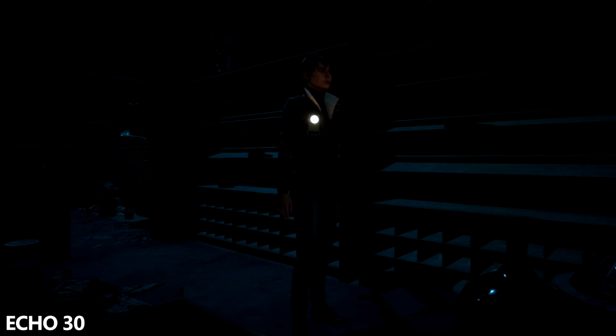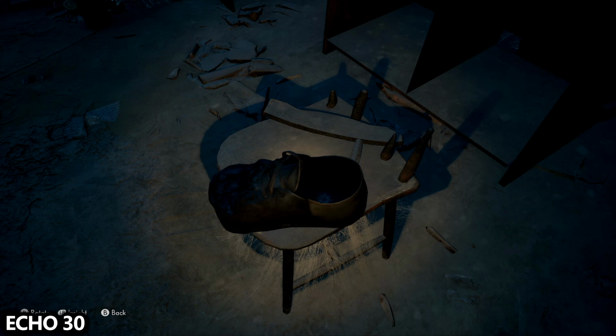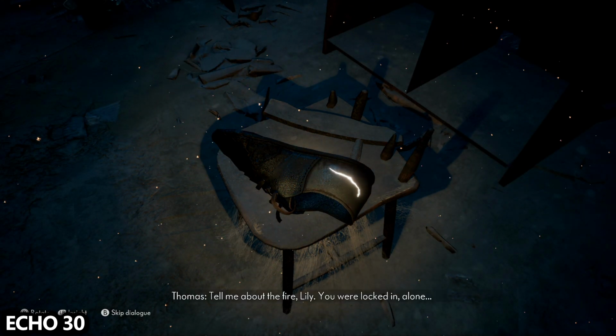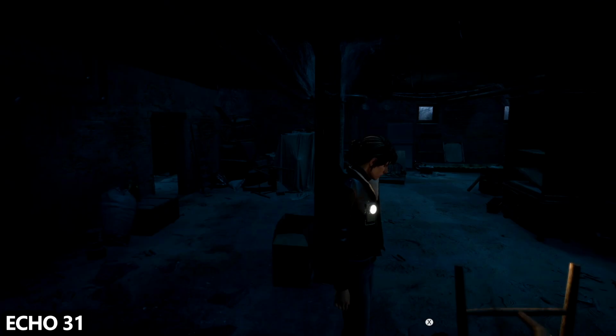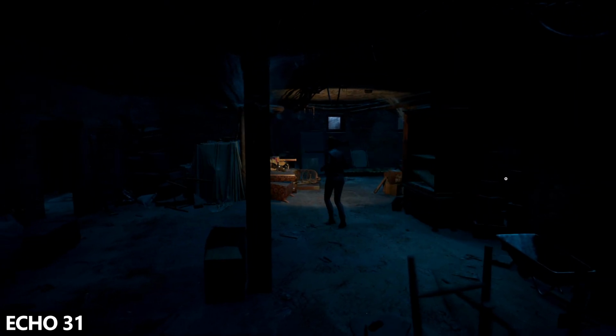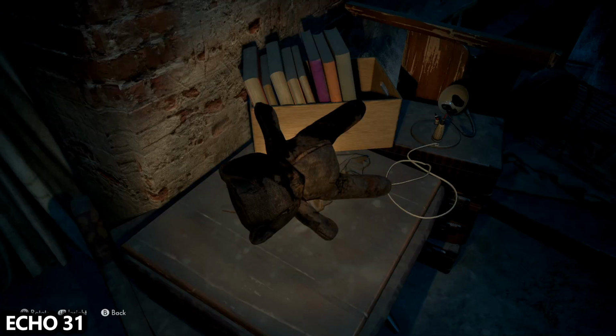Then what we can do is find a bunch of echoes in the room. The first echo we'll find is kind of near the middle of the room, and it's a shoe, which is just kind of conveniently located on a broken chair. Make sure you grab this echo. It's number 30 for me. There's another echo located in this same room on the opposite side, and it's located on a small stuffed teddy bear, so make sure you pick it up.